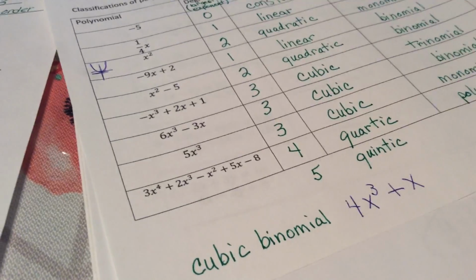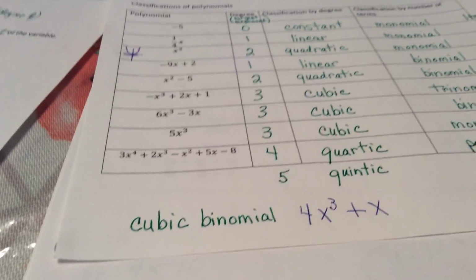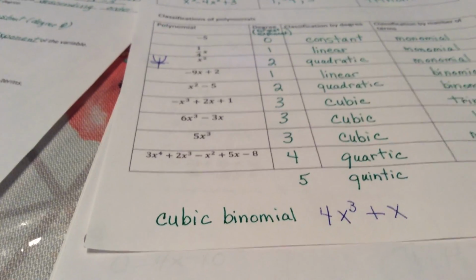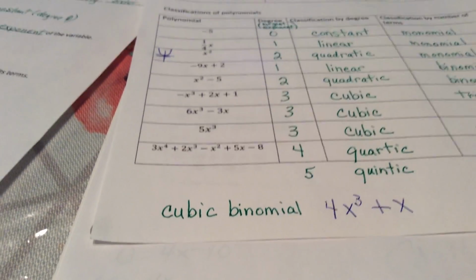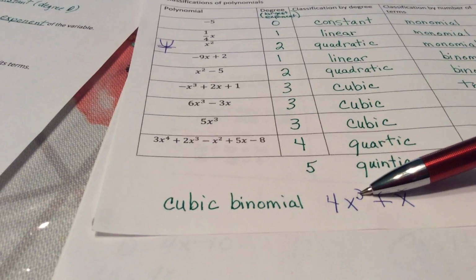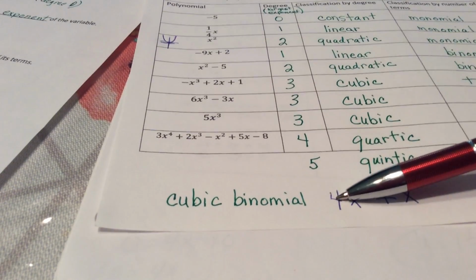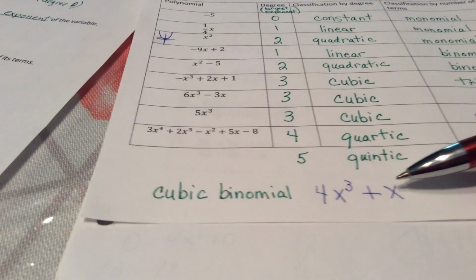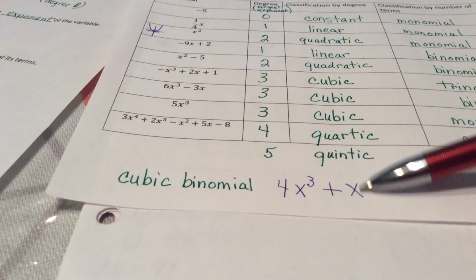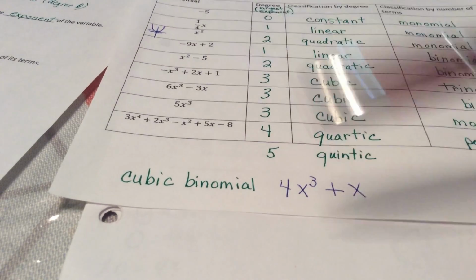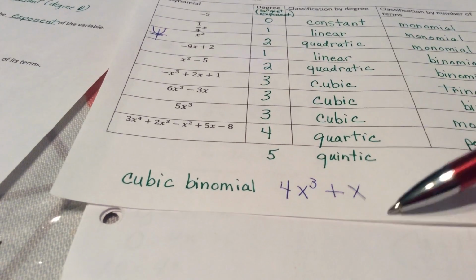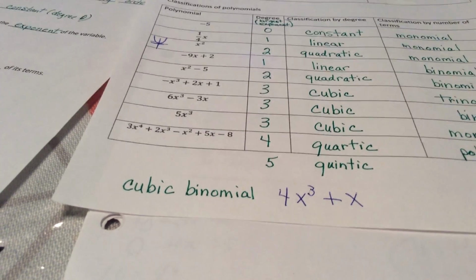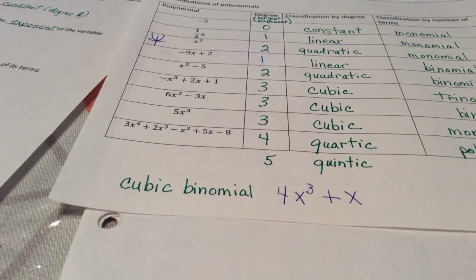Then I have to have 2 terms, so I can put plus or minus anything I want to. I could put down an x. I could put down a 5. I could put down a 3x squared. Just something that's different than the 4x cubed. Now this is cubic because it has a 3rd degree. It's a binomial because it has 2 terms. When you are asked to do this on your paper, there are 3 of them it asks for. You cannot use any of the examples on this. You need to make up your own. Okay, this is page 2 of the notes. There will be a 3rd one where we will be adding and subtracting polynomials.